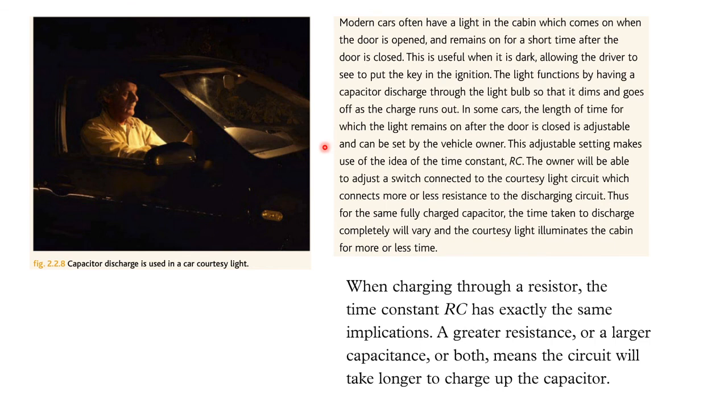This same scenario is used for the courtesy light in the car, with a discharging capacitor. When we manipulate the resistance R of the discharging circuit, you can understand that the time it takes to discharge fully will be longer, right? You can read the text and get more detail, but firmly you have to get the idea. The time constant is altered in the way that we want, to have a long discharge time for the capacitor.